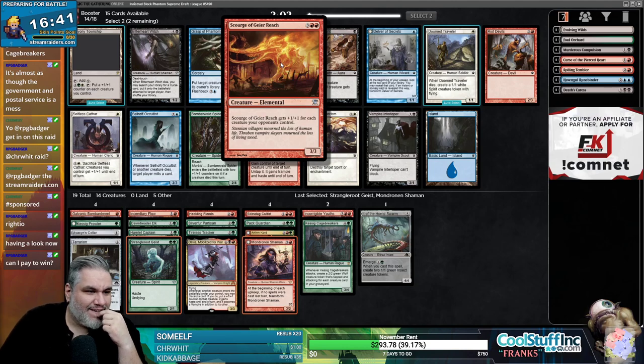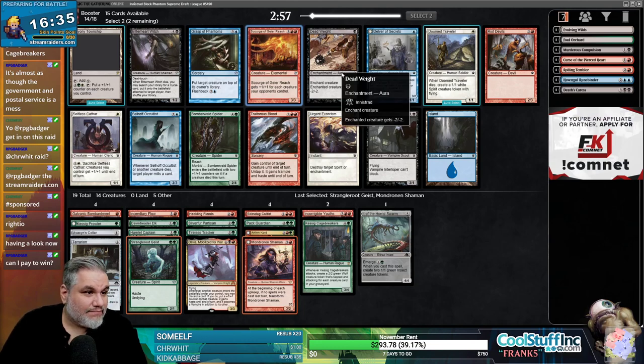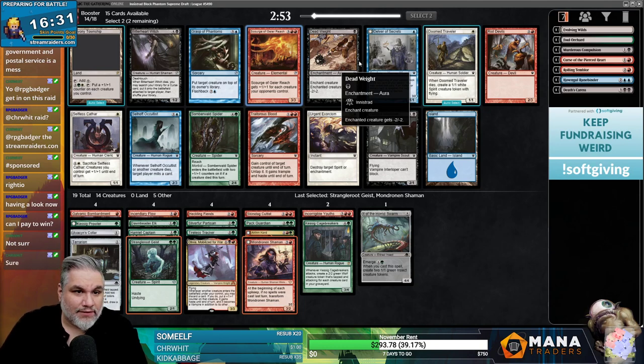This card's kind of meh. I mean, if they have like 2 creatures, it's a 5/5. But what are the odds their 2 creatures are going to be bigger than 5/5 total? It's pretty high. Like, 2/3/3s just kill it. I think it's actually Deadweight and Spider.